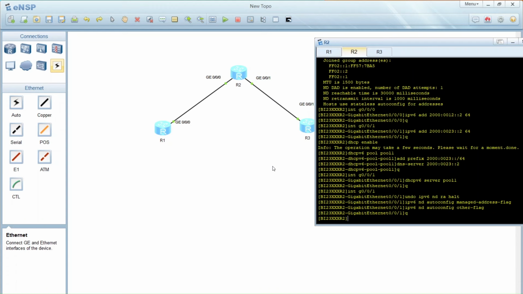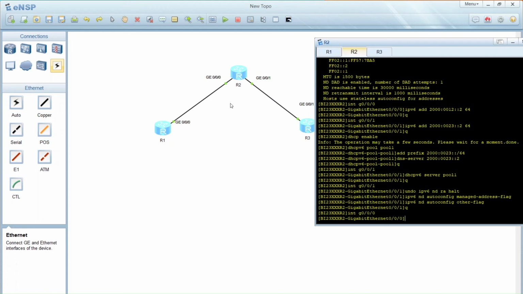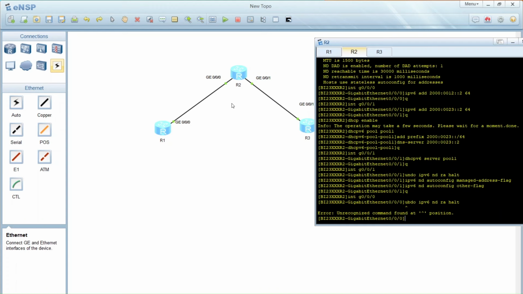So now you quit, you enter G0/0/0. Then you are going to undo the same thing like just now. You need to enable the RA, you need to undo the IPv6 ND RA halt.